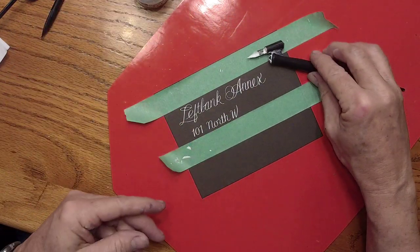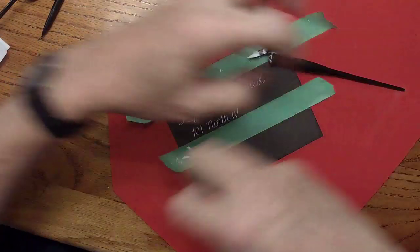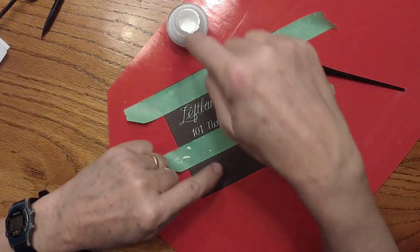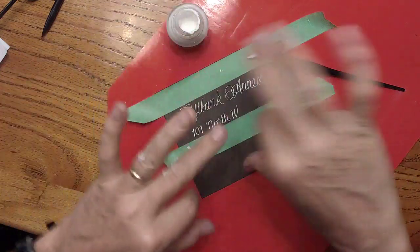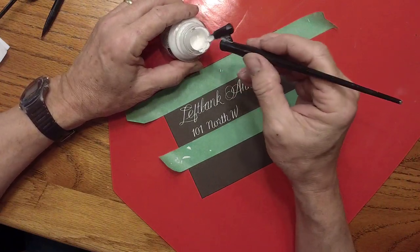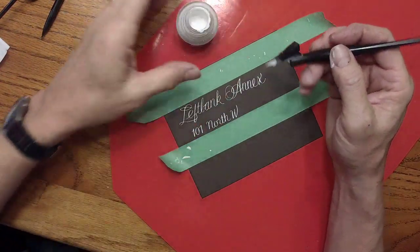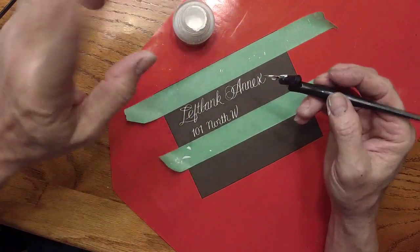Are you understanding what I'm saying? In order for calligraphy to work, you have to have three items that work together. I use the word synergistic. Three things that work together: the ink, the pen, the paper. All three have to be in sync. And if you change your paper, you might have to change your pen or your ink. If you change your ink, you might have to change your pen or your paper. Are you with me?